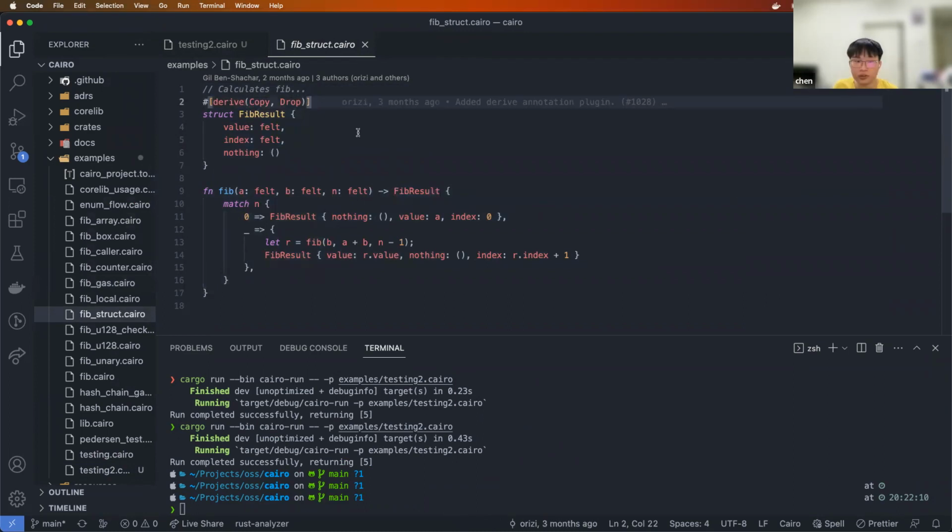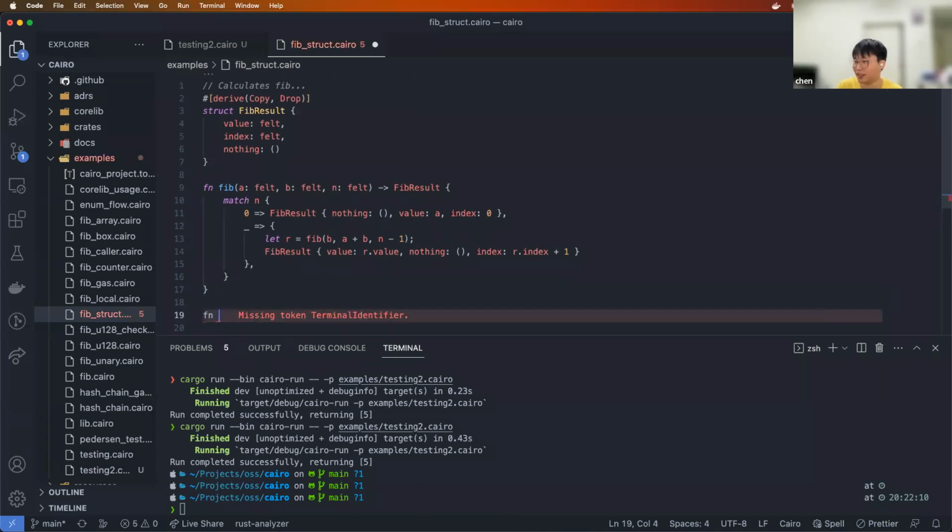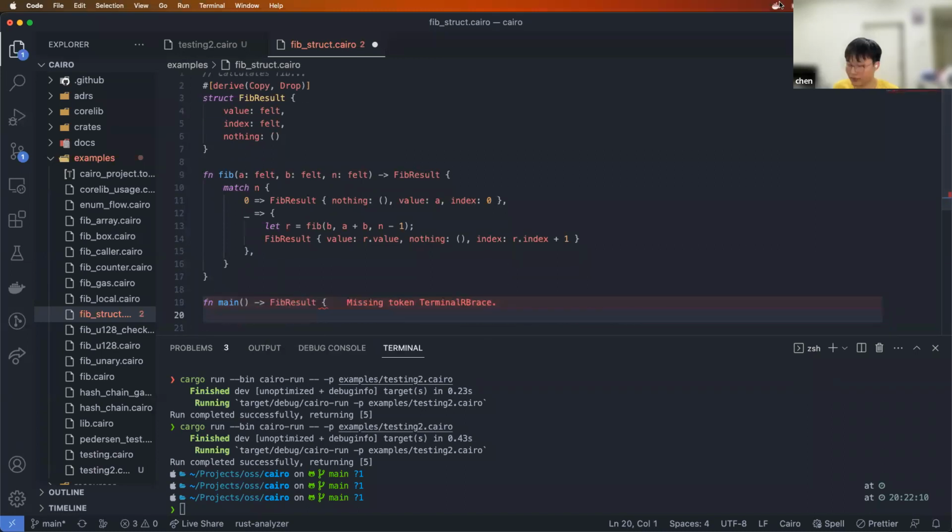You can create your own structure. This is its own type, and this is very much runnable as well. I can try running this. Just adding a main function, and then just return the fib result as well. Return the result, fib 100.